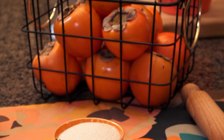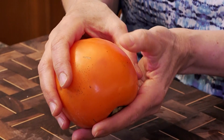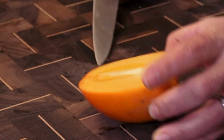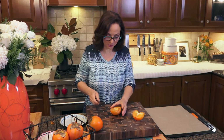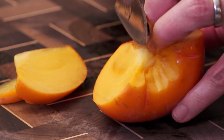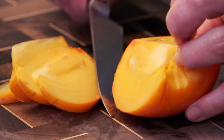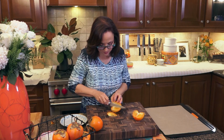So what I want to look for now is the perfect texture of the persimmon. So this one looks ideal to me. What I want is to have that thickness where they're going to just start to get a bit tender in the oven. Oh yeah, that one is perfect. I picked the perfect one. It's easier to cut any fruit if you start from the inside out because the skin kind of resists a bit. So I like to just lay it on the side and get my slices as thin as I can.